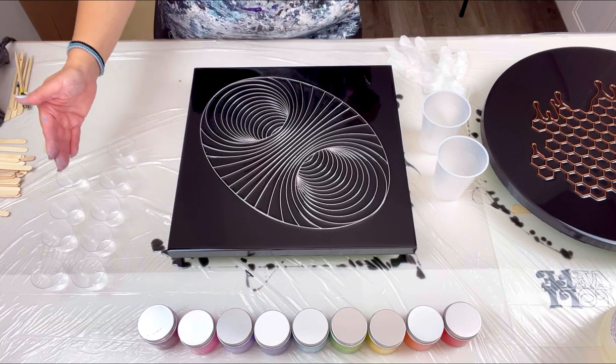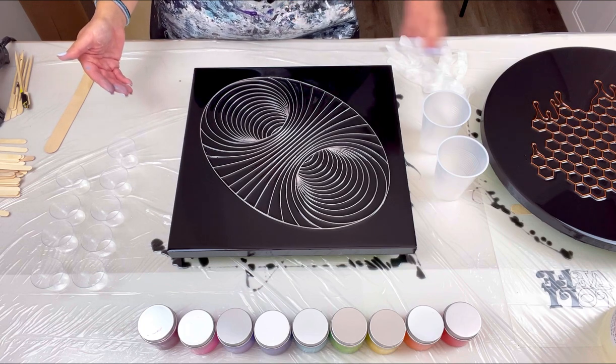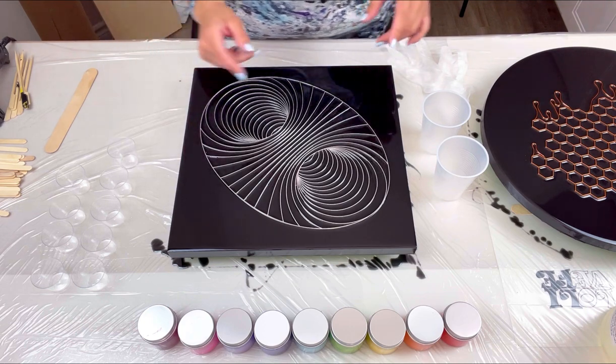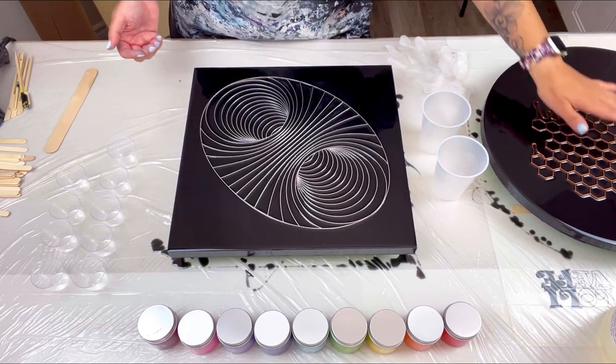So I'm only gonna do maybe like 5 at a time, and then I'll make more resin to do the rest, okay? And don't ignore what's going on over here. That's gonna be a different video, but I'm recording part two of this one today too, because I'm just killing two birds with one stone, but this is upcoming.